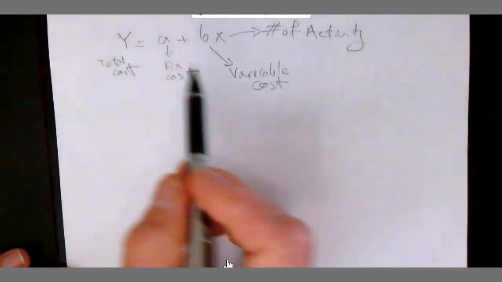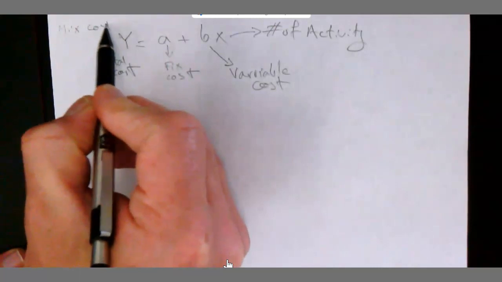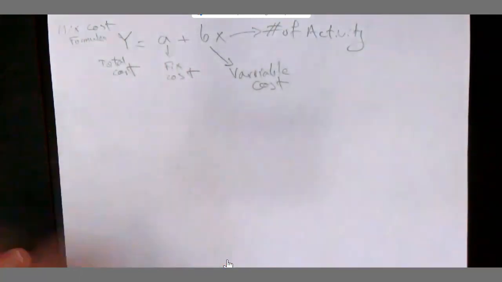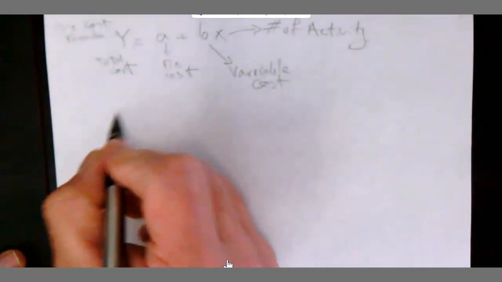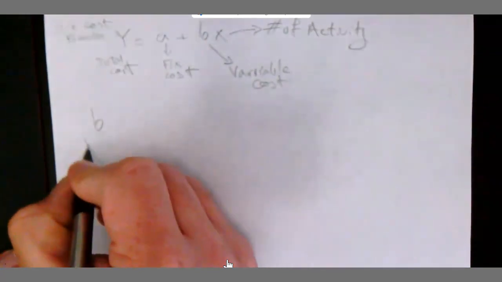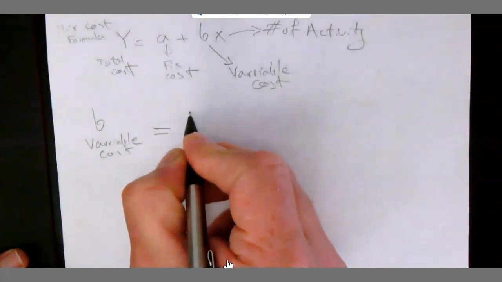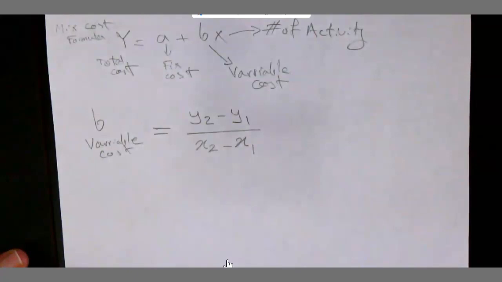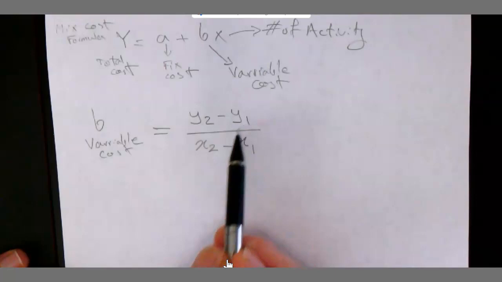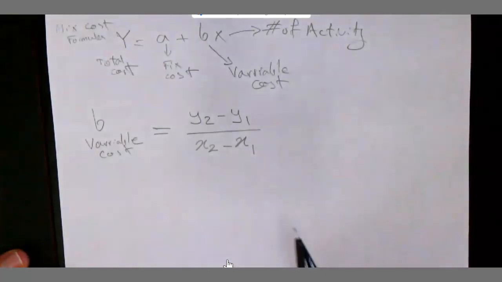And now, this is the formula that you want to use for your mixed cost. So this is the mixed cost formula for every type of expense you have in your business. Okay, but how do I know what is Y? How do I know what is A? How do I know what is B? Okay, so using the high-low method, you first calculate B. B, which is variable cost, equals Y2 minus Y1 over X2 minus X1. That means high cost minus low cost divided by higher units minus lower units of use or production or whatever it is.